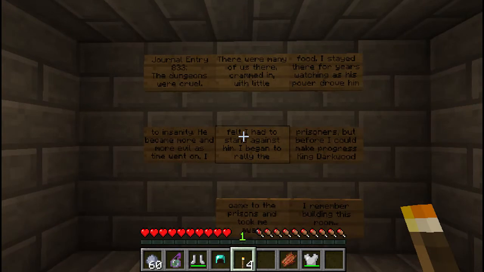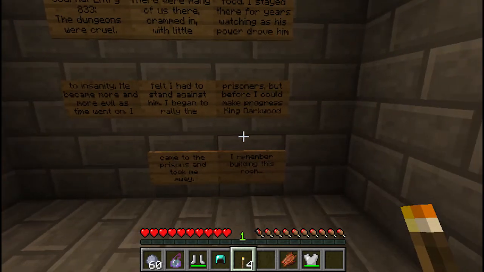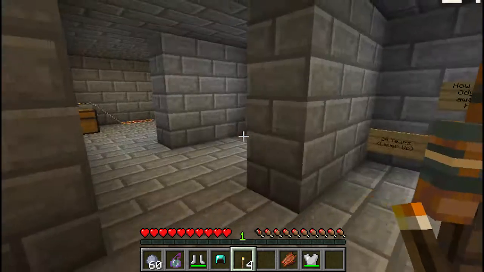Journal entry 833. The dungeons were cruel. There were many of us there, crammed in with little food. I stayed there for years, watching as his power drove him to insanity. He became more and more evil as time went on. I felt I had to stand against him. I began to rally the prisoners. But before I could make progress, King Darkwood came to the prisoners and took me away. I remember building this room.